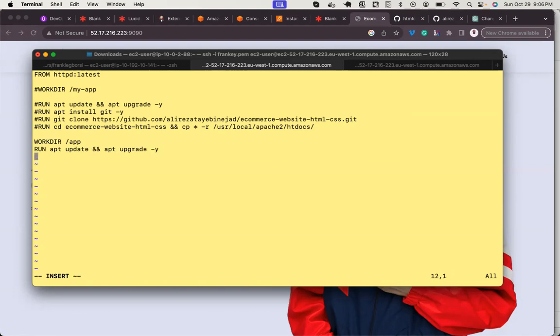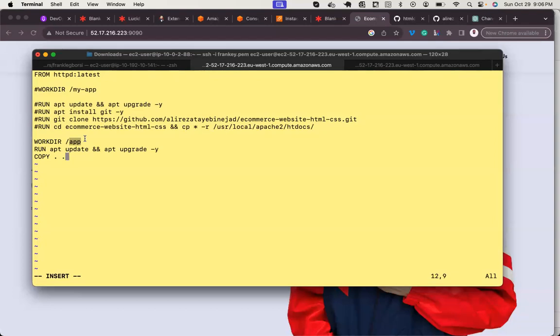So what else do I need to do now? I think that's all. So I need to copy everything from my local machine into my container. Into the container, everything would now be inside of what? My working directory, which is /app.